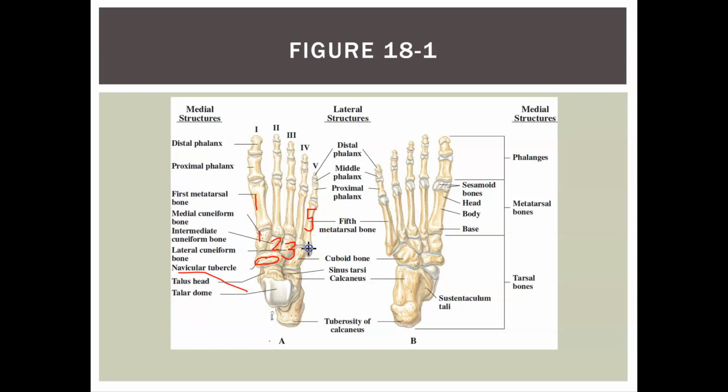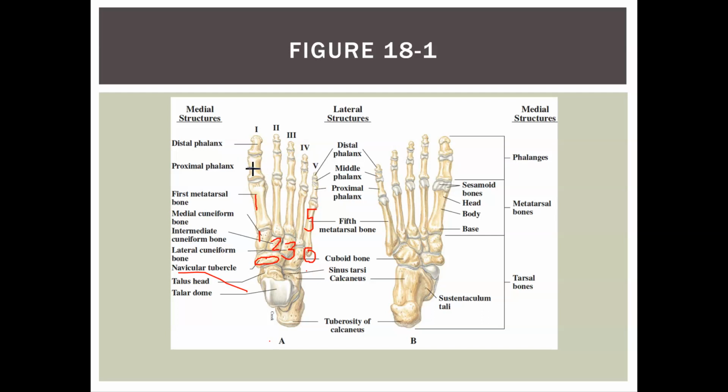One of the things that we're worried about when we're palpating the foot, we want to go to the base of the fifth right here and make sure there's no point tenderness or anything, because there's a likely chance that you could have an avulsion fracture where the peroneal that attaches right there might pull off a chip of that bone. This is going to be really important when we also talk about taping, because we want to make sure that none of the tape would end right there on that base of the fifth. And then when we talk about our phalanges or our toes, the big toe only has 2 phalanges.